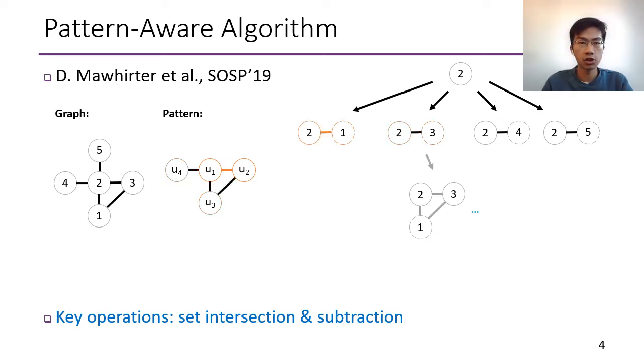Not all branches in the search tree will result in valid embeddings. For example, extending from 2, 1 will find vertex 3 as U3, which in fact is the same subgraph as before when we extended 1 from 2, 3. So this branch should be pruned by applying certain restrictions to break the symmetry. Such pruning is determined by the compiler and is orthogonal to our design, so we do not explain it in detail. On the other hand, extending from 2, 4 or 2, 5 will not find any vertex which can match U3, and exploration on this branch will be stopped early.